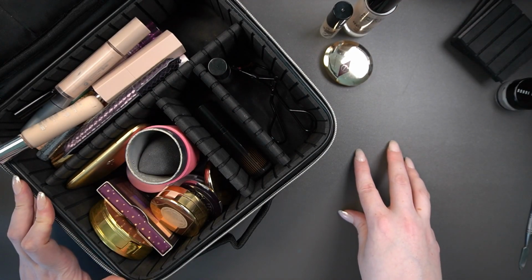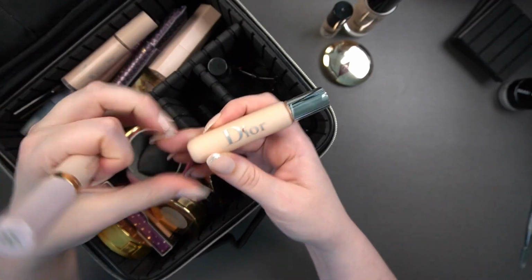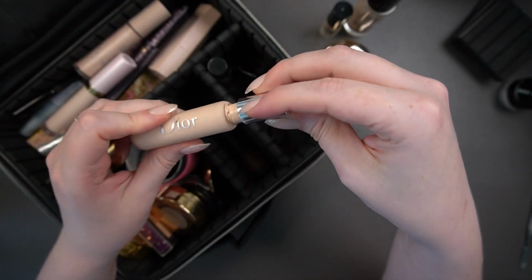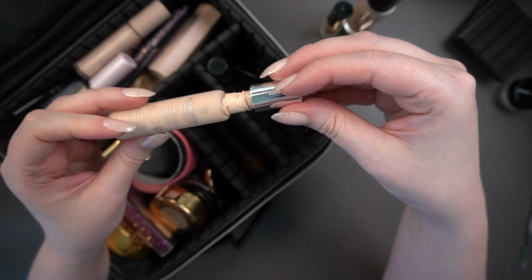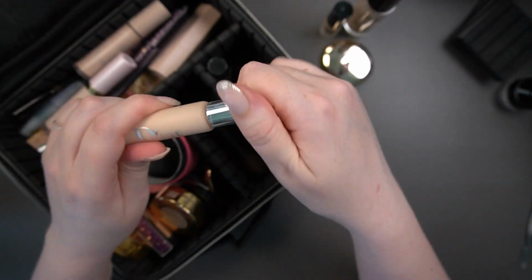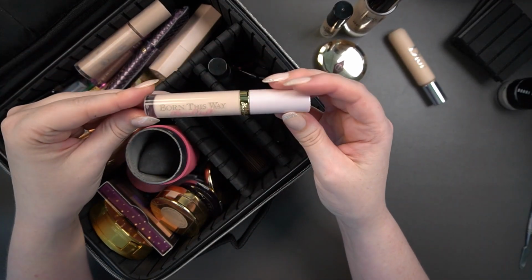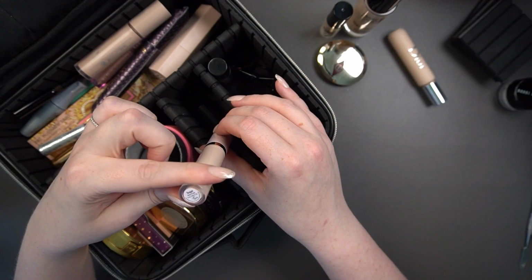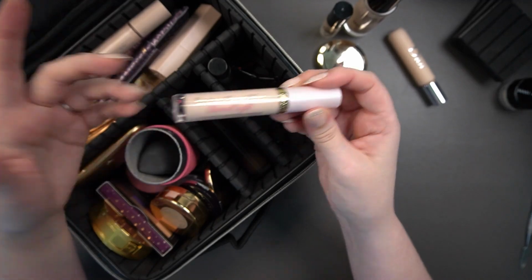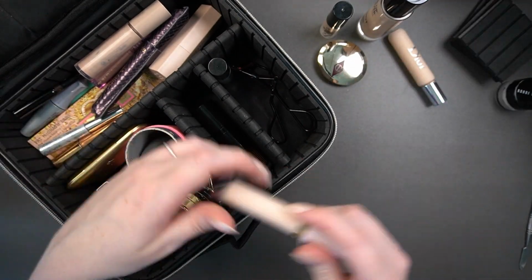So that was foundation. For concealer, I brought 2 different ones. I brought the Dior Backstage, which I don't know if it was a factor of travel or just general use before that, but it seems like the lid area has gotten kind of gunked up, so I don't know what caused that, but I probably need to wipe that off. But anyway, I brought that for blemishes, and then for underneath the eyes, I brought the Too Faced Born This Way Ethereal Light, which I've reviewed, and this is my go-to lightweight hydrating concealer, so I really like that one, and I think these two pair well together from a complexion texture standpoint.